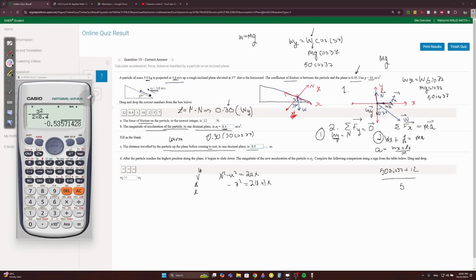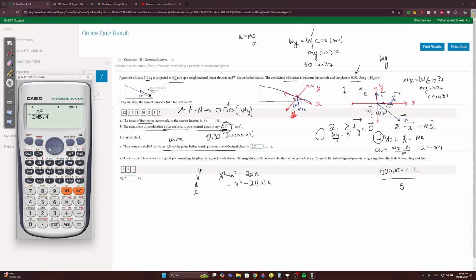Is there something I did wrong? Should I have gotten a negative answer for part B? I think it should be equal to minus MA because it's in this direction. But yes, I should have. This is why, guys, in the FBD always draw the direction of your acceleration. Since these forces are to the right, that means acceleration is to the left. That means it's equal to minus MA, and you would have gotten A equal to minus 8.4. They asked for the magnitude, so that's why you take positive 8.4.